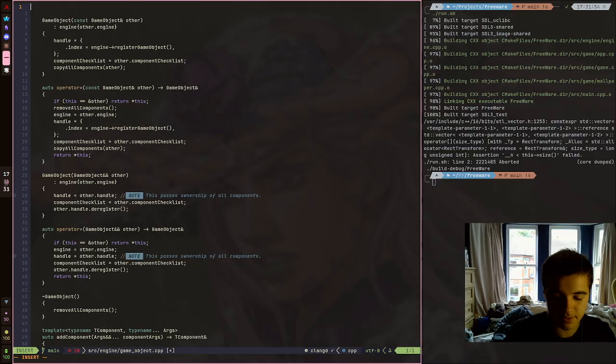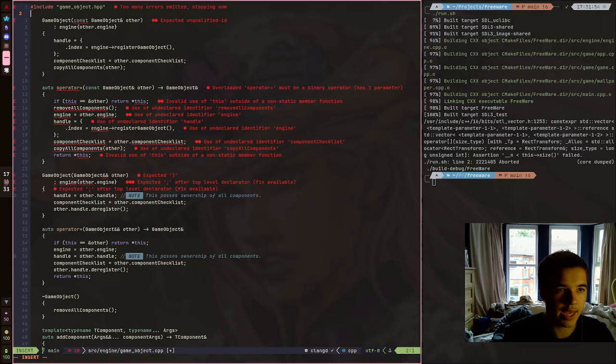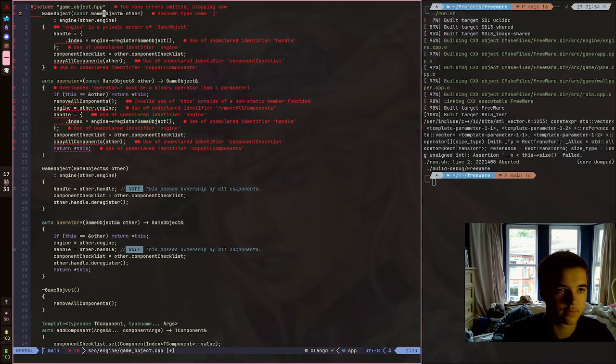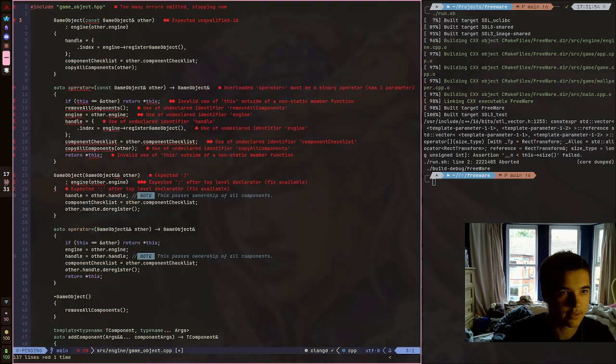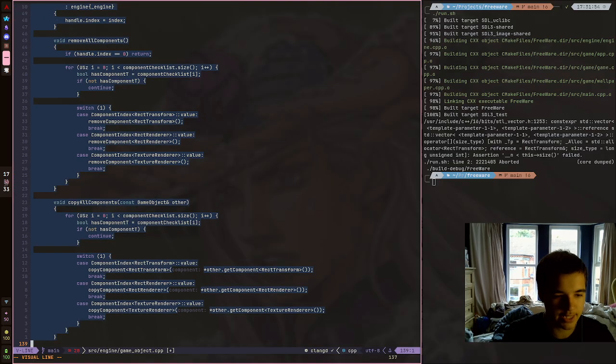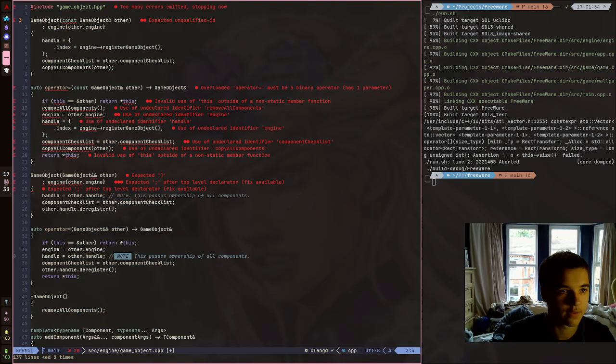So anyway, when it includes game objects.hpp, and then let's unindent this entire thing. Somehow I added more indentation. Yeah. Right.